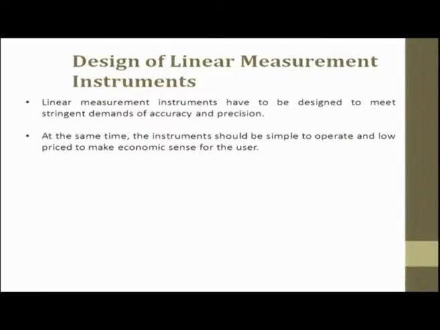The linear measurement instrument has to be designed to meet stringent demands for accuracy and precision. Now, you will be able to distinguish what is accurate and what is precise. At the same time, the instrument should be as simple as possible to operate and low priced, to make economic sense for the user.